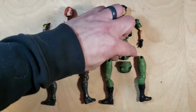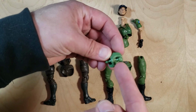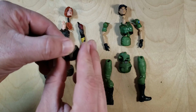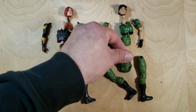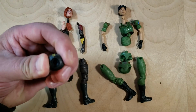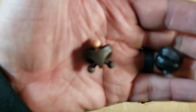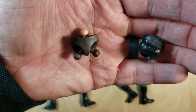For instance, I realized that this hip was so loose, it's not catching. I could probably put some stuff in between there, but what I'm just going to end up doing is grabbing this one, which is more sturdy, and doesn't move around as easily as this one does. This one is just so loose. So I'm just going to swap them out, because this is so soft that you can just pop it off and on from this right here. See here, right there. Come on, baby. Yep, that's it right there.